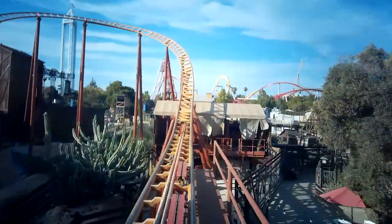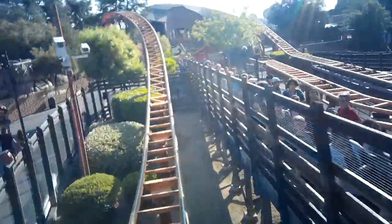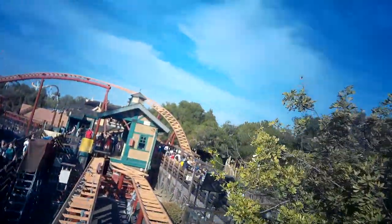Number nine is Pony Express. I didn't actually know what to expect with this coaster going in. I found out in the station that it was a motorbike style ride, so you're kind of riding on a pony as you go through the course. And it is a launch coaster, which is pretty cool. It's not any sort of super forceful launch or anything, but it's definitely better than just your classic chain lift. It's definitely a short ride, which is why it ranks so low — it literally just launches, turns around, goes through like one airtime hill, and then turns around and it's done. Super, super short. Get it for the credit, but I wouldn't recommend it if you're not a credit seeker.